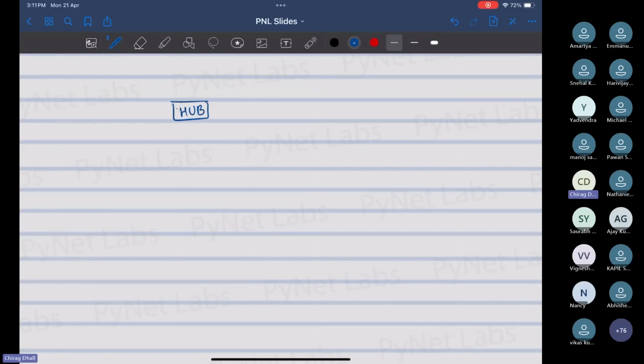To understand why these are smart devices, we need to learn about something called a hub. Back in time, when the network was there, we used to connect multiple devices together using this device called hub. Now hub is called a dumb device and switch is called the smart device. Let's try understanding how hub operates, and then I'll tell you the difference between hub and the switch. Why do we call a hub a dumb device?